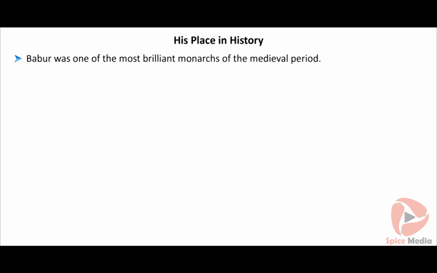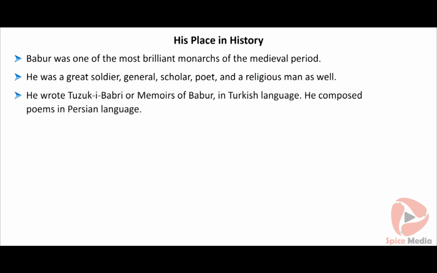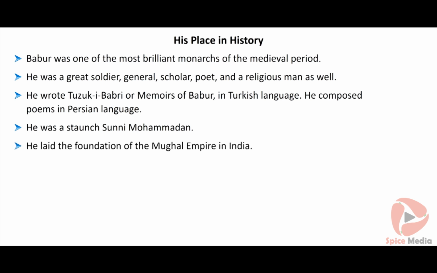Babur was one of the most brilliant monarchs of the medieval period. He was a great soldier, general, scholar, poet and a religious man as well. He wrote Tuzuk-i-Babri, or Memoirs of Babur, in the Turkish language. He composed poems in the Persian language. He was a staunch Sunni Muslim, but he was not a religious fanatic. He laid the foundation of the Mughal Empire in India.